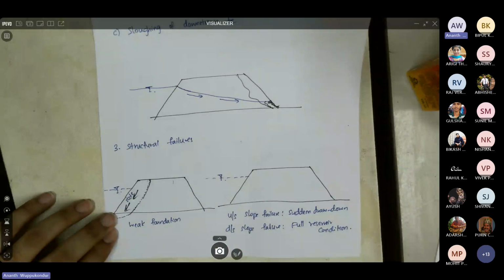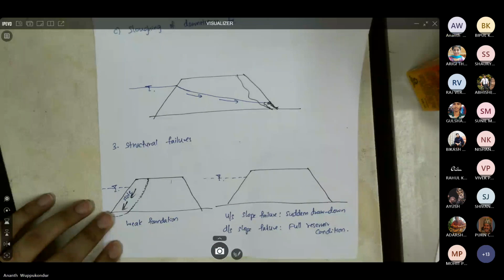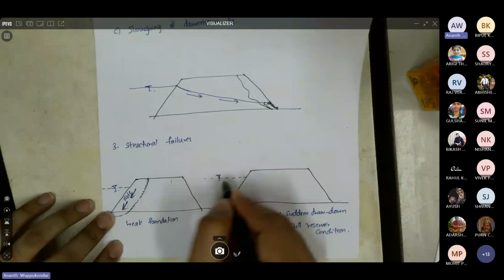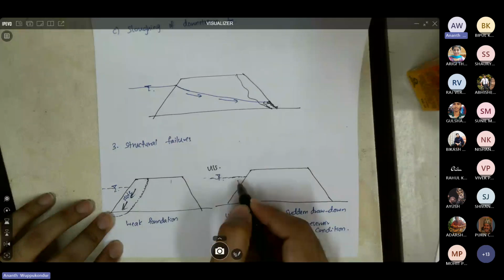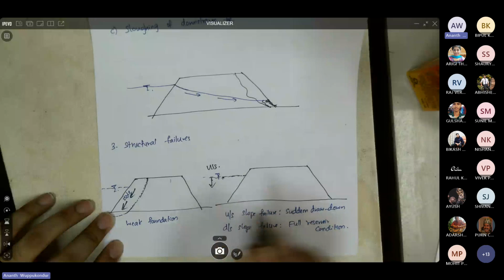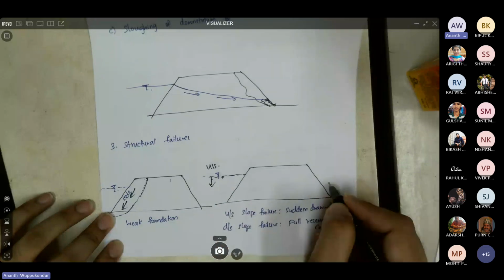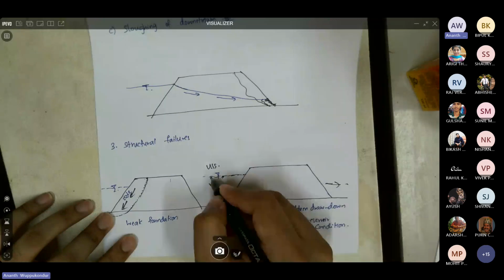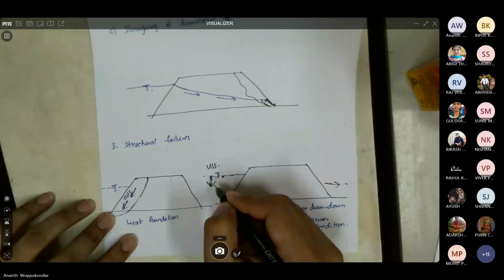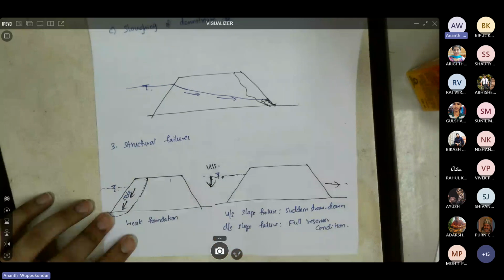Or let us say you have some operating conditions for the reservoir. Let's say initially the water level is up to this certain level on the upstream, and if there is a sudden drawdown of water, you are suddenly releasing, for example, all of the water from the upstream towards downstream through a spillway, then the water level is going to drastically go down very fast in a shorter amount of time.